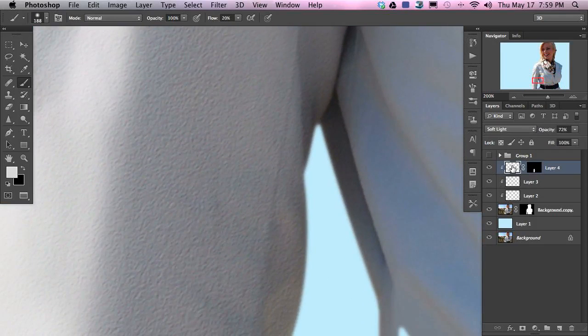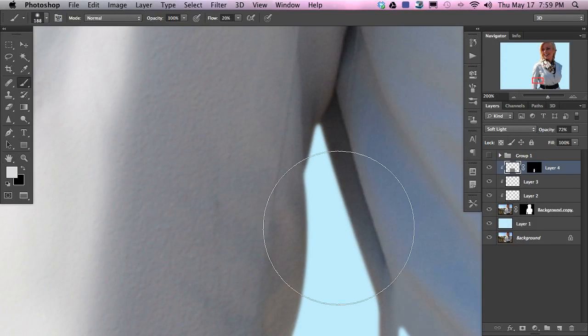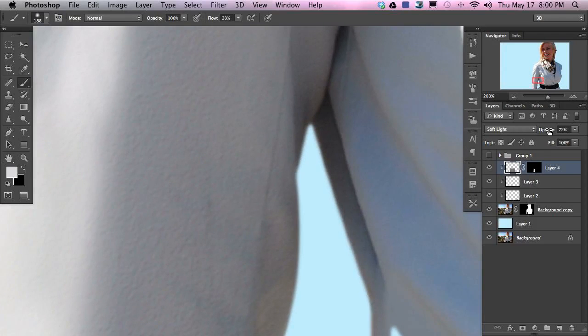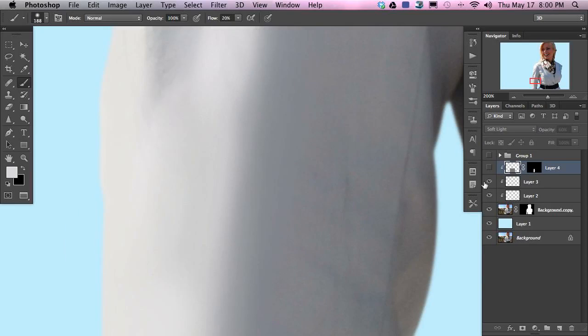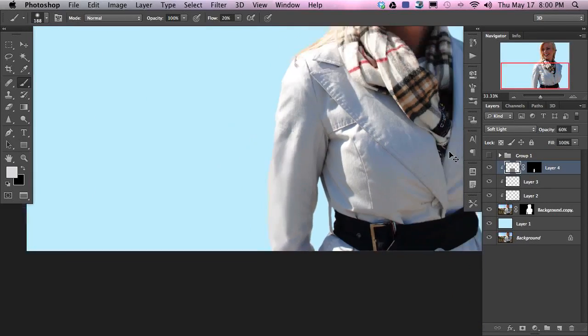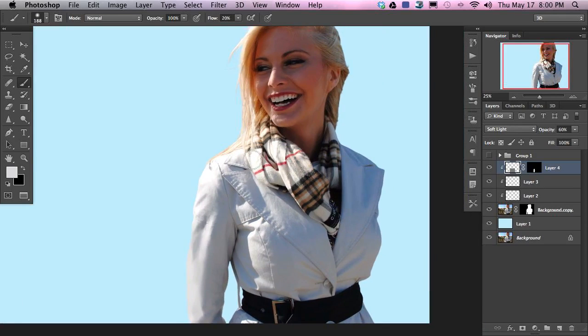Isn't that nice? And you can give it a little bit of a blur if you want to, because that had too much definition. There we go. Lower the opacity a little bit. So we have that chain link. I just painted over the chain link. And you could spend a little bit more time making that a little nicer if you wanted, and then put texture back over top of it. All right, and there we go. That's our jacket. And we got rid of the chain link fence.